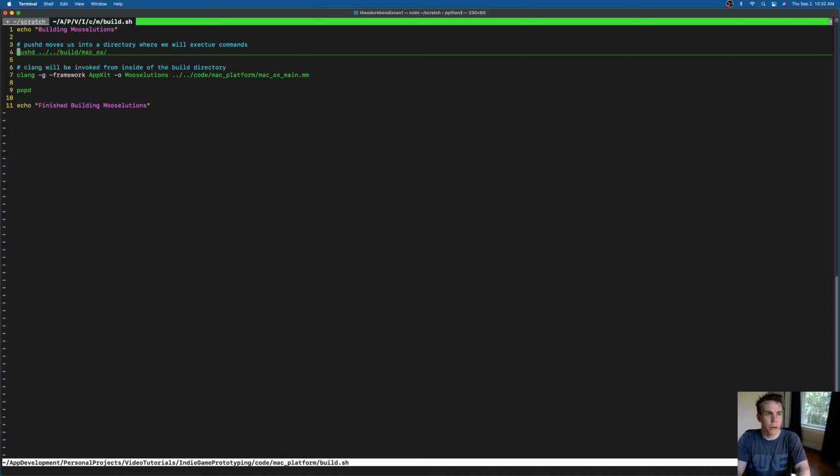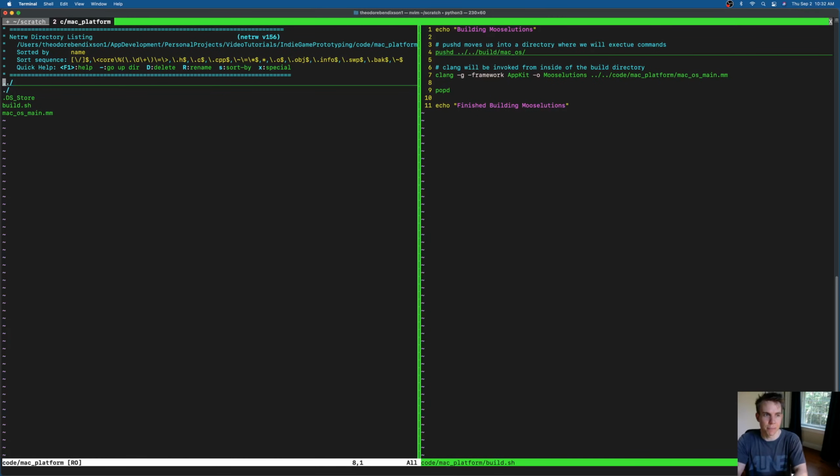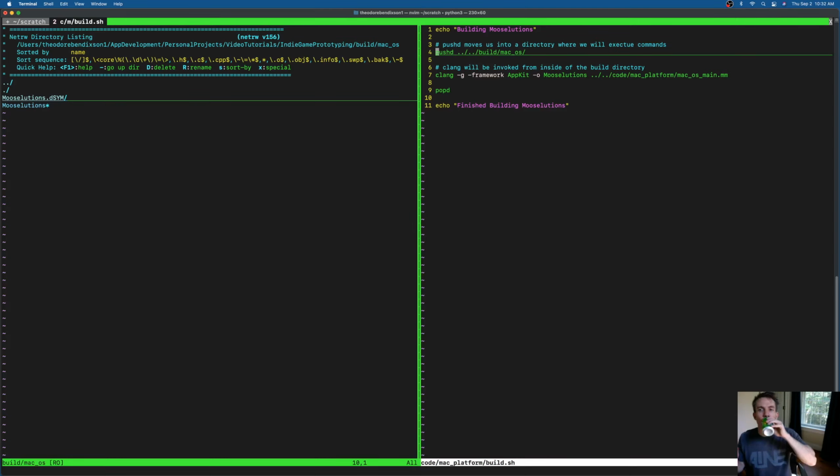So what we're doing is we're going into the build / Mac OS directory. If we look at that, by the way, it's VEX. We'll bring up a nice little vertical split in NeoVim, which is kind of cool. And we go build / Mac OS. So you can see here this is where that's located, and this is the output files, right? So now what we've got here is we're outputting the executable, and we're also outputting the dSYM file for the debugger, right?